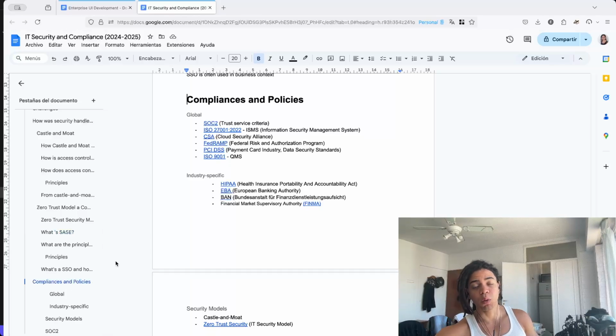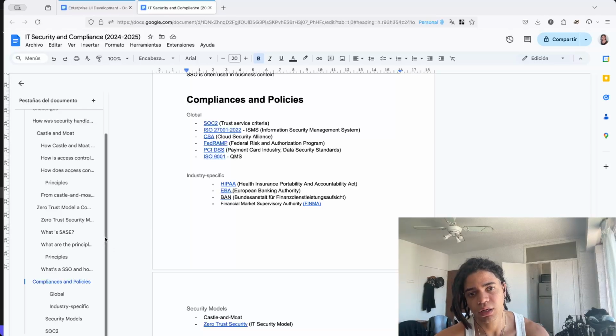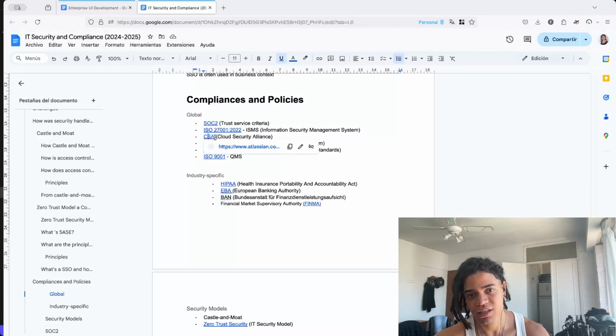Some of the global compliance standards are SOC, ISO/IEC 27001, also ISO 9001, and PCI DSS, the Payment Card Industry Data Security Standard. The other is the Cloud Security Alliance.